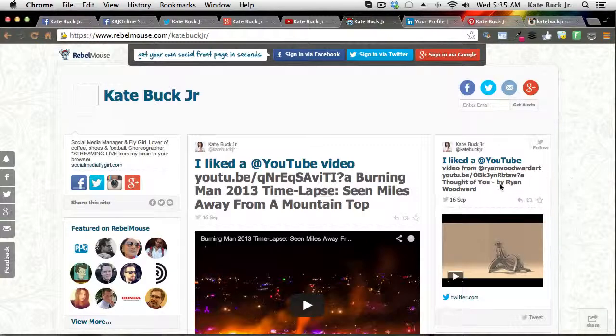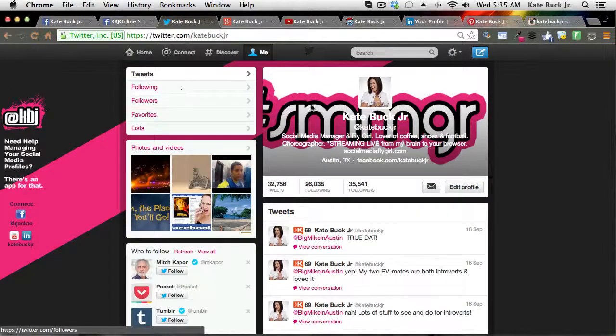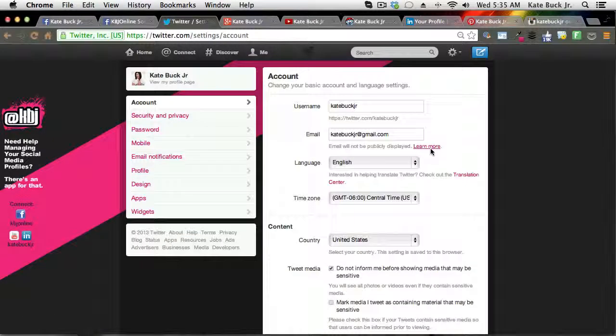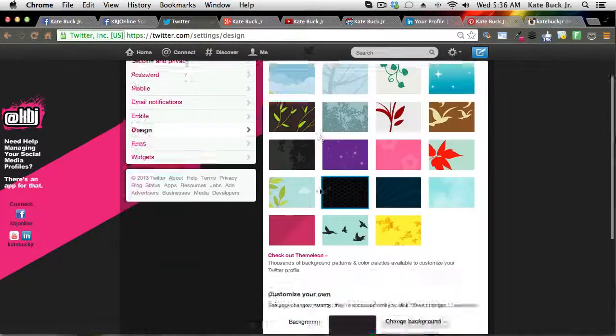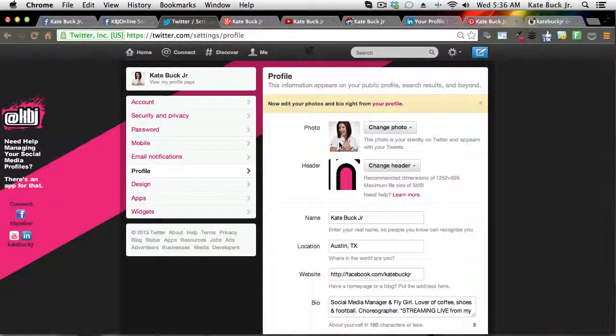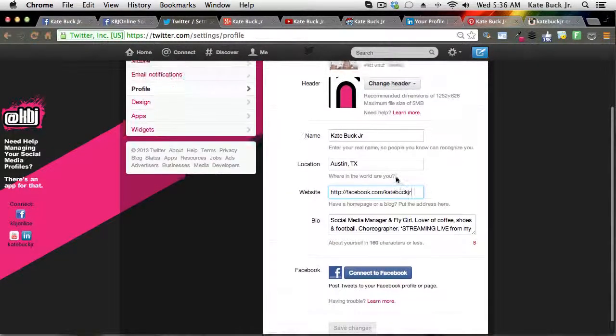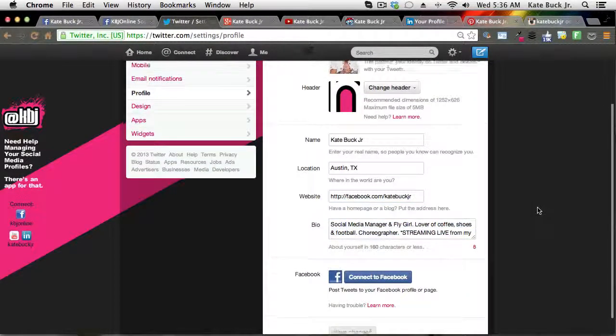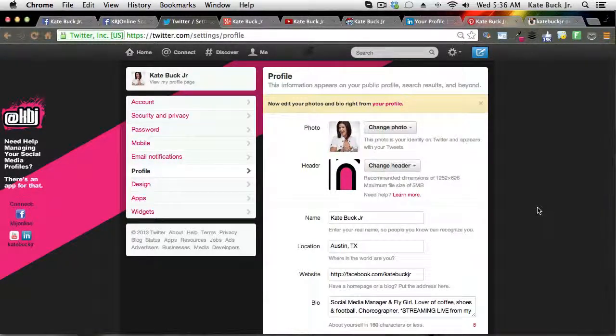Okay, so again, you want to go in to your settings on every single one of your social media accounts, and you'll also do this for every single one of your clients, and just verify that usernames and design, okay, and profiles with images, locations, URLs, and bios, that it's all consistent across every single one of them.